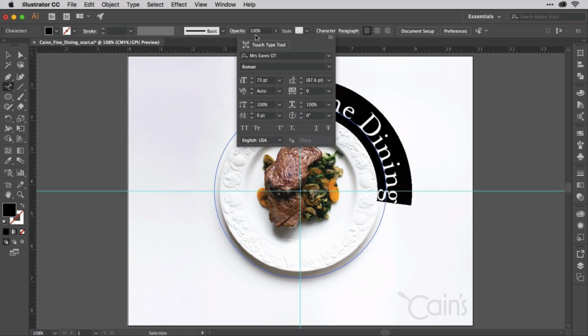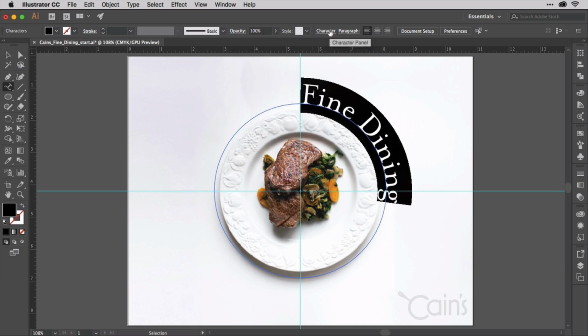That looks good. Now you can see that as I typed, my text went from the left to the right, following the path around. So ultimately, it would come back to the beginning on this circle if I kept typing. So this is the text I want, but I don't want it starting where it does and then going around to the right so that we get this upper right quadrant. I want this centered along the top.